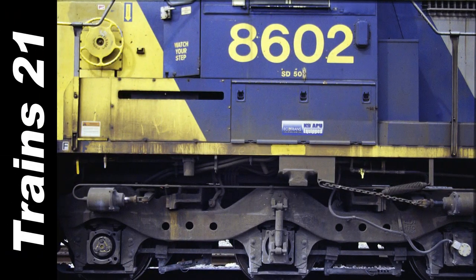The EMD Super Series wheel slip control system that was introduced with the SD50 and GP60 is generally considered inferior to the GE Century wheel slip correction system. The EMD system permits controlled wheel slip since this can actually increase tractive effort. However, this system wears the contours off of the wheels of the locomotive much more quickly than with the GE system. Therefore, the wheels on EMD units equipped with the Super Series system must be turned more frequently to ensure that the wheels wear down evenly. This is especially true if the locomotives are used in lugging service, which is hard on the trucks and wheels.